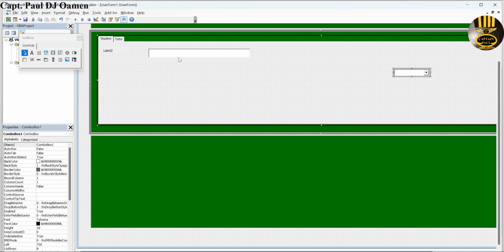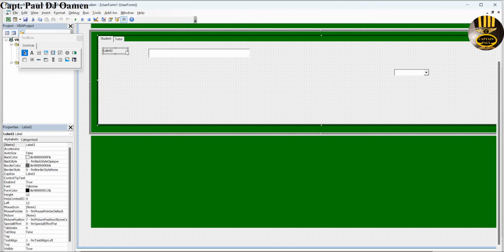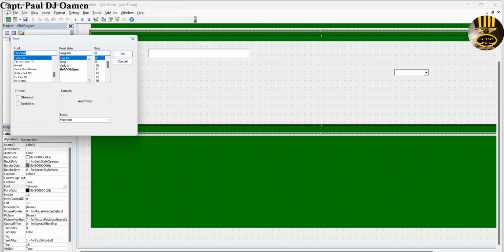Now let's enhance those components that I've added. This text box, we change the size to something much more manageable. Maybe come in here and just change the font here to 24.